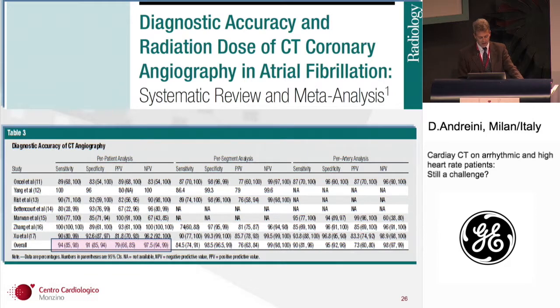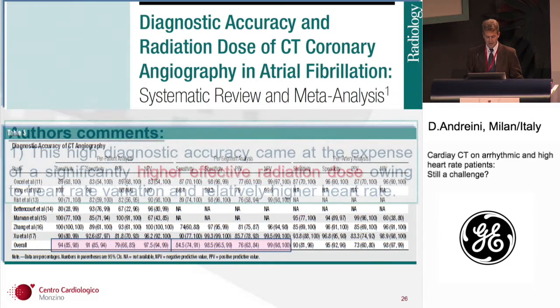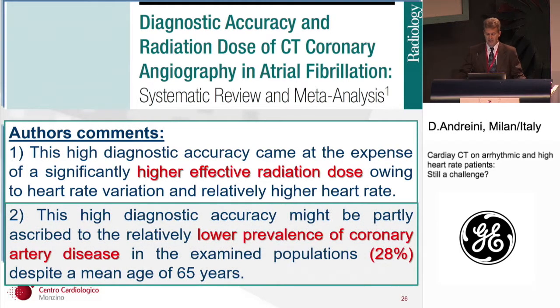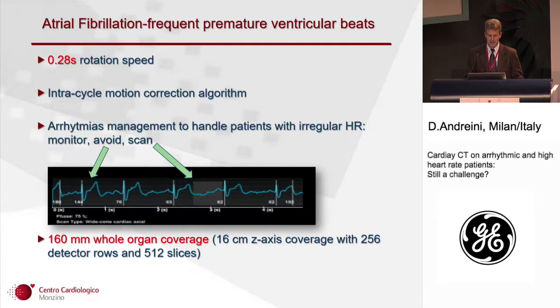The diagnostic accuracy in AF in these studies was not bad, more than 80%, but as underlined by the authors of this review, with two drawbacks. The significantly higher radiation exposure due to the variation of heart rate and the need for a very large acquisition window, and the lower prevalence of significant coronary artery disease, less than 30%, that is ascribed to the retrospective nature of most of these studies.